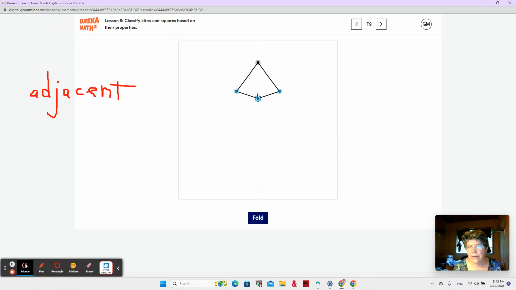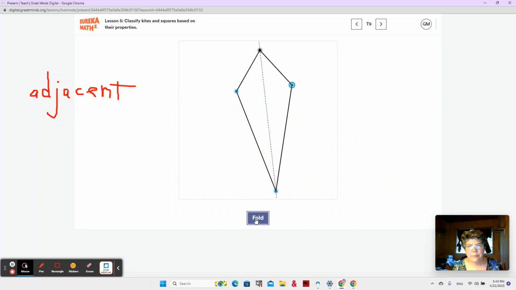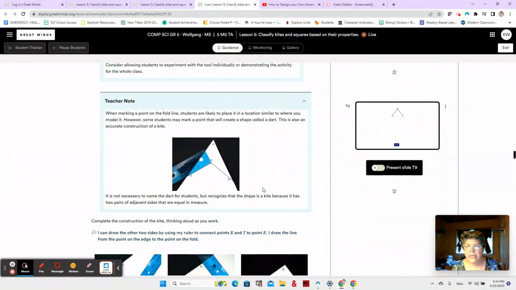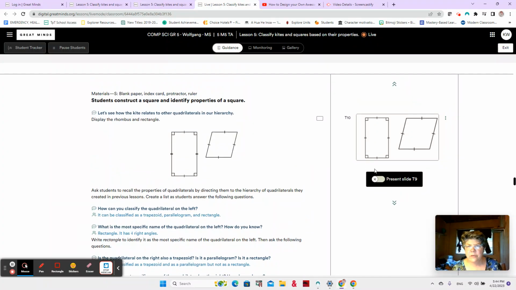But since this point can be anywhere, and it can even be up here, but it's not letting me do that with the whatever we call this thing, you can see that it would not always have a line of symmetry in the middle going horizontally, only vertically, right? Okay, and we see that no matter how we make it, our two adjacent lines are going to be the same size, and these two adjacent lines are going to be the same size. Okay, that one's a little bit tilted, but it still works, right? Okay, so now let's finish this up, put this away, and let's look at these two figures, okay?